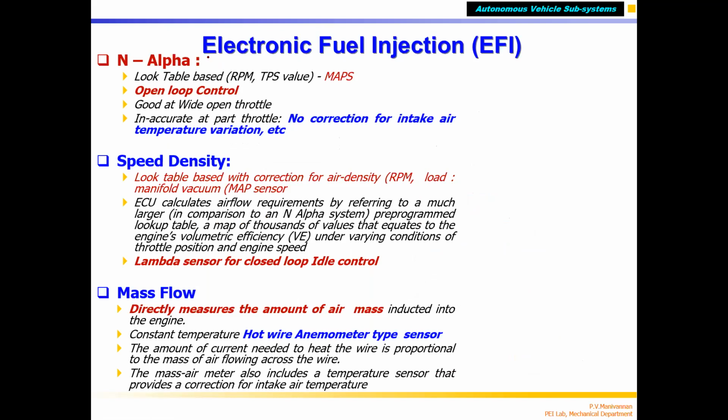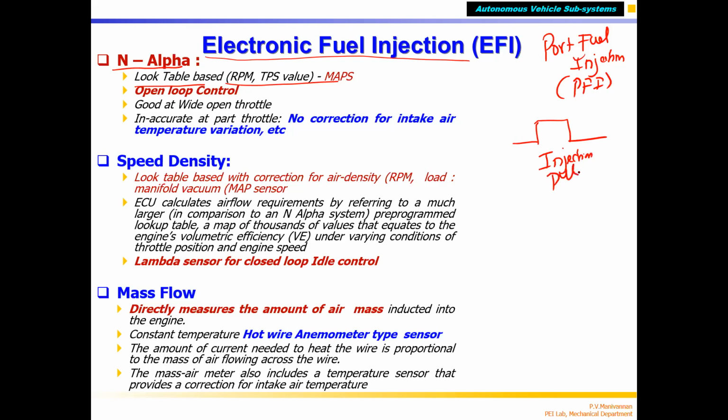Now coming back to fuel injection, there are three types of fuel injection control. We are talking about port fuel injection, which is called PFI. In port fuel injection, yesterday I told you, the simplest method is the N-alpha method. In the N-alpha method, you are using lookup tables. You have to create the lookup table in the laboratory or in the test cells. The company makes the maps by running the engine at different throttle positions and different speeds, and varying the fuel injection quantity by varying the injection pulse width.